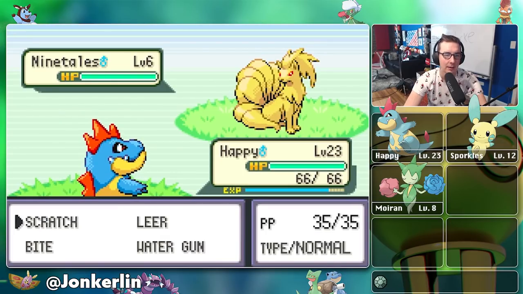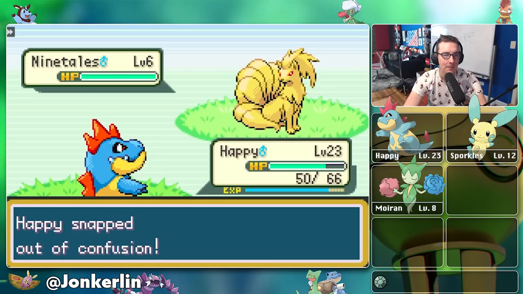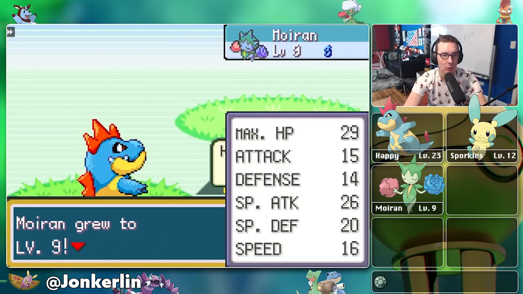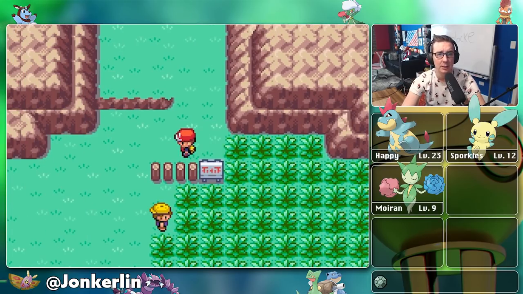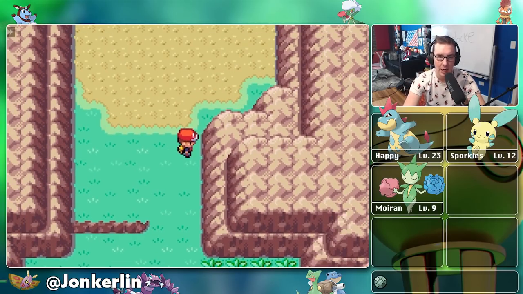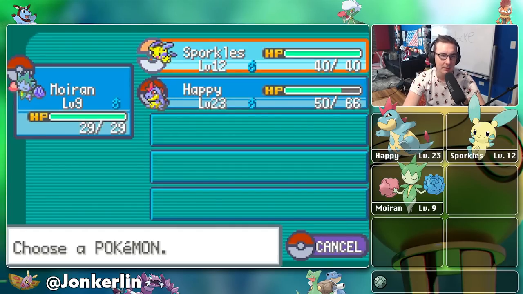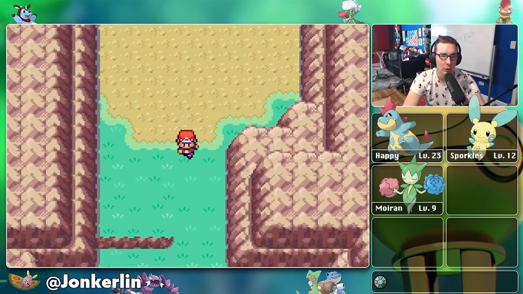Oh, we have a freaking Confused Ray. Classic Ninetales, am I right? Water Gun, you're dead. Level 6, though, jeez. Moirin to level 9! Wonderful. And Poison Sting! Okay, so now we can cause Poison and Paralysis on the team. That is good to know. I think before we go into Mount Moon, I'm going to try and just grind these guys up to maybe like 15 each. Does that sound good? I think that sounds good. I'm going to do that real quick and I will join you in a minute.